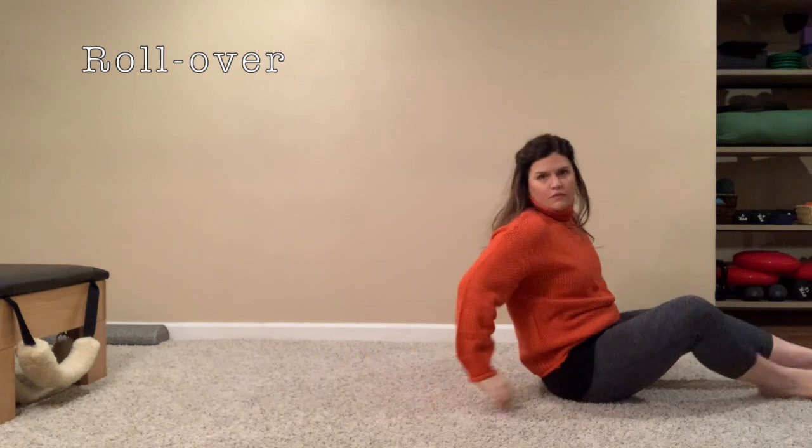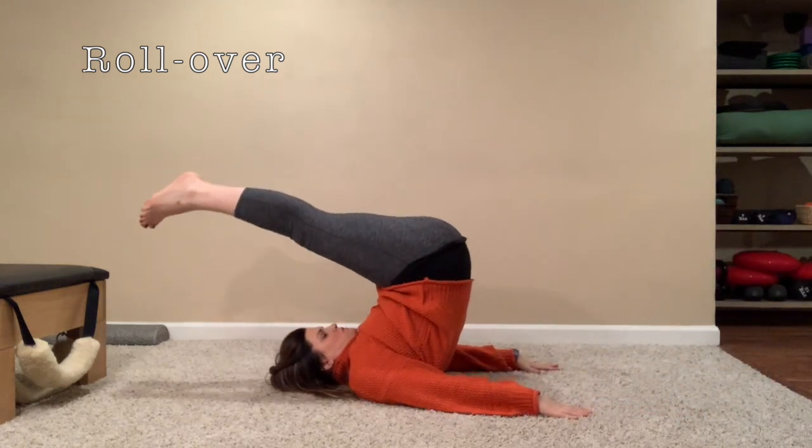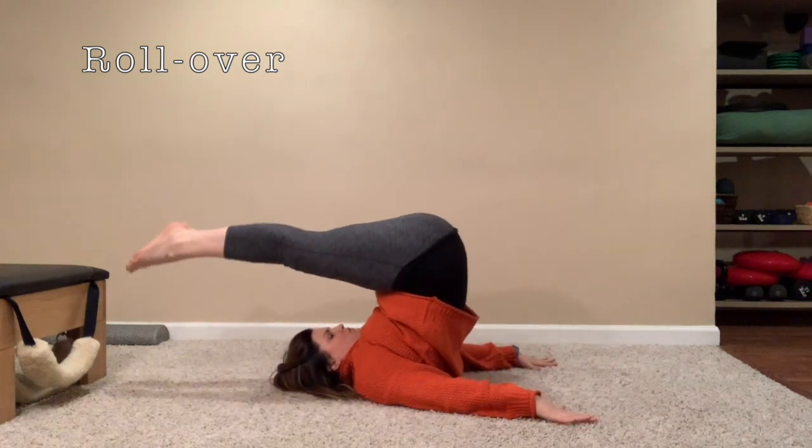You're going to want to make sure you have a little bit of room behind you. Arms are going to be down. You're going to roll back, tap those toes down to touch the floor, open the legs, flex the feet, and then come all the way back down. Legs hug together, point the toes to roll over.